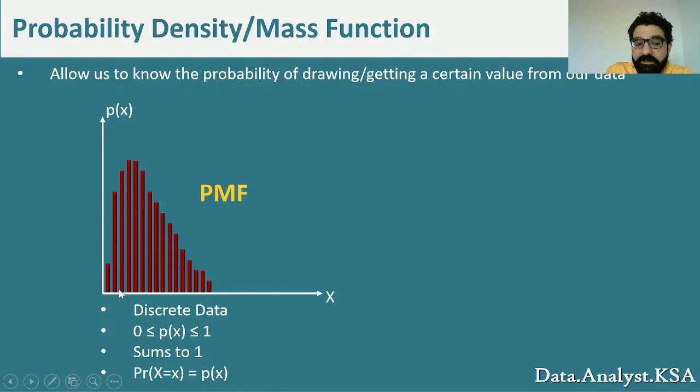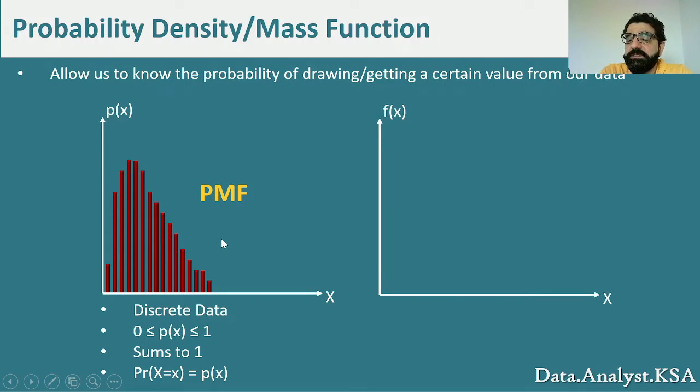And the probability, in a frequentist paradigm, of getting any value of x that is equal to small x. So let's say, what is the probability of getting small x over here equals 2? It will be the length of this bar, because this bar is representing the proportion of the sample that has a measure of 2 in our population. So the probability of getting any specific value is just the length of this bar. So basically the small p of x tells us the probability of getting a certain x value that is equal to the small x.